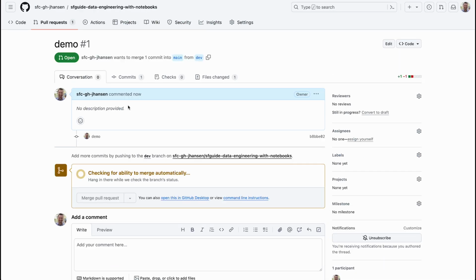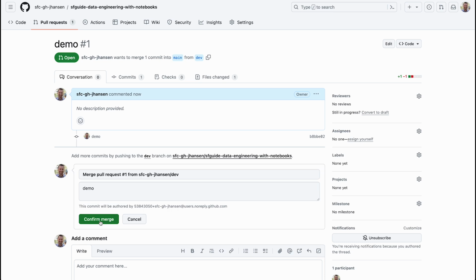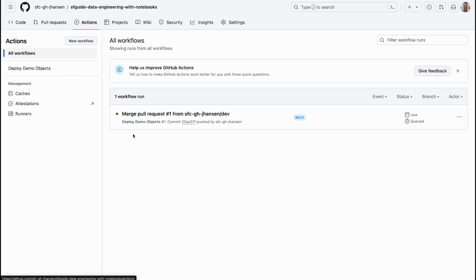So with the pull request created, and again, this is showing a really simple example, but in the real world, this would be part of a larger process. And you would obviously be making more important changes. So I'm going to confirm, and I'm going to merge this into my main branch. So assume it all went through the process, everybody reviewed it, signed off, it looks good. Now what I'm going to show you is we have actually a GitHub action defined, which is going to kick off this automated CI/CD pipeline.